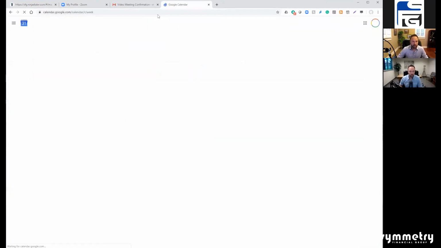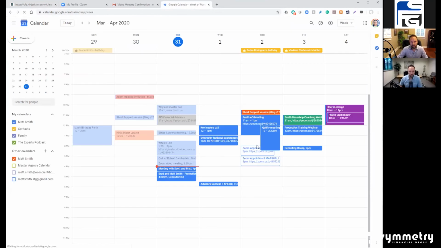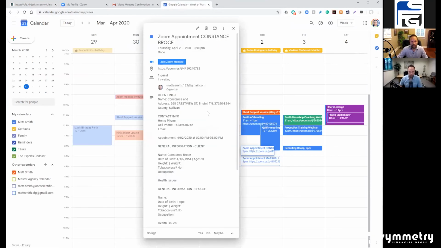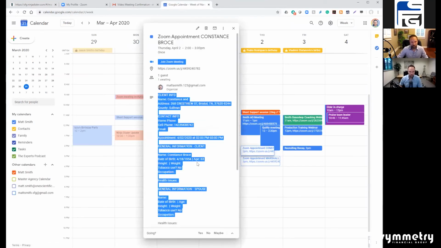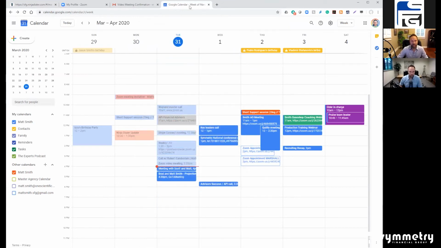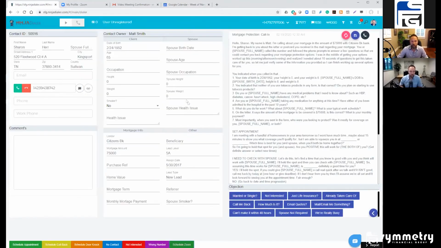put the event in your calendar. It's going to email, so it's going to look like this. It's going to pull in all your client's health information. It's going to put the Zoom link in there already. It's going to create the reminder for the client. It's going to email you all the information. It's going to email the client all the information. So it's going to do all the things that you really want to do anyway, but it's going to do it at the click of a button.